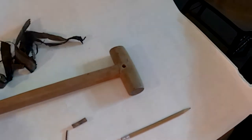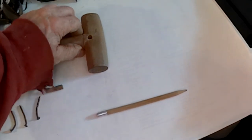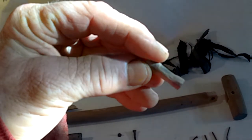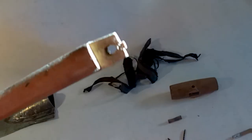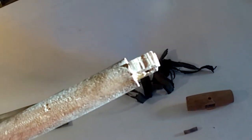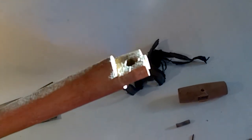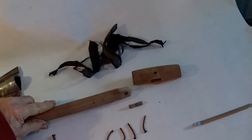The handle is kept in place with a dowel and a lock and key. So slowly I took the dowel off. I marked everything. Over the years, the wobbling wore out the pin a little bit, so it was easy to remove. Good technique. There's a little key pin on top, the dowel.